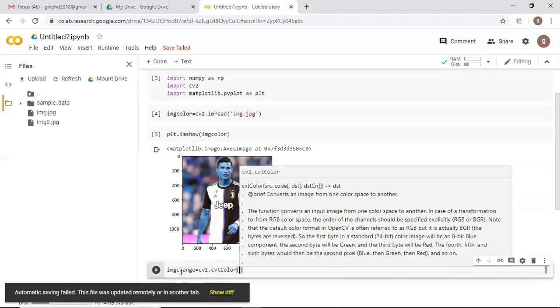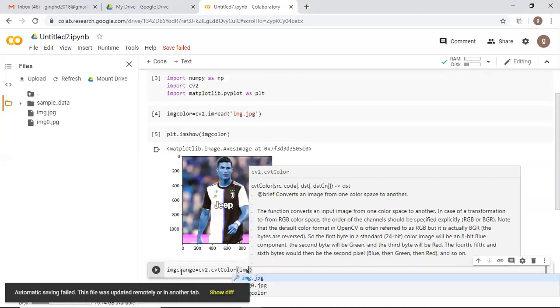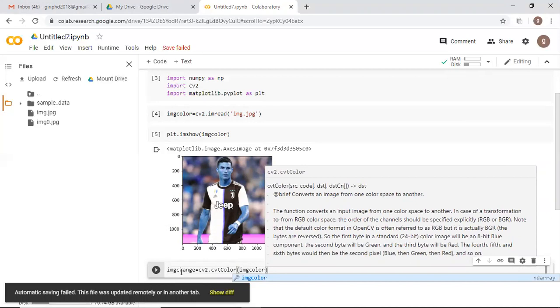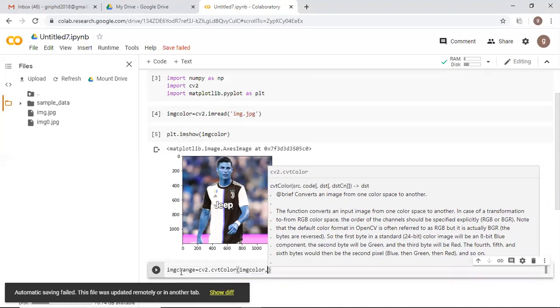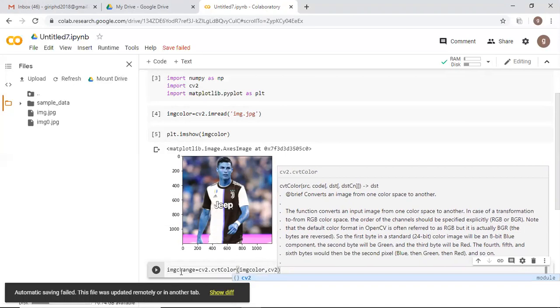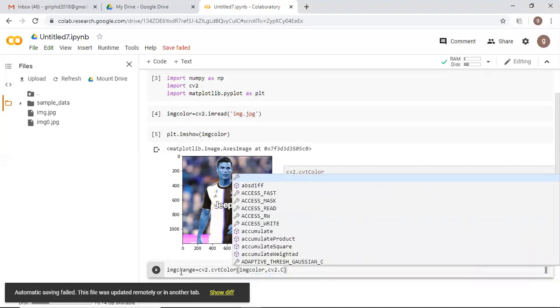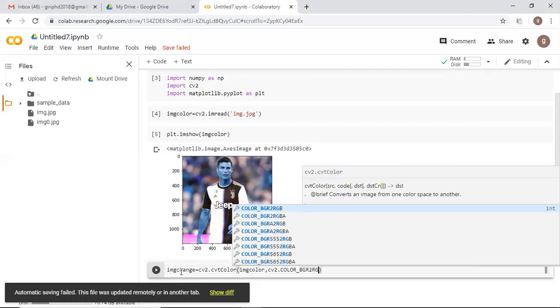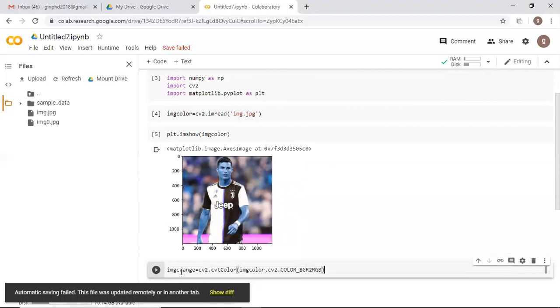Inside the bracket I need to mention the image color which I've already loaded over here, comma, and then cv2.COLOR, everything in caps, underscore, and then we need to convert it from BGR, blue, green, red, to RGB. Okay, I think now it's fine. I've done it. There is no error.